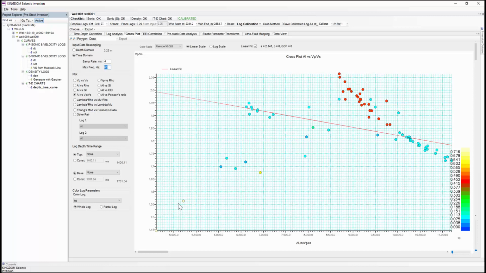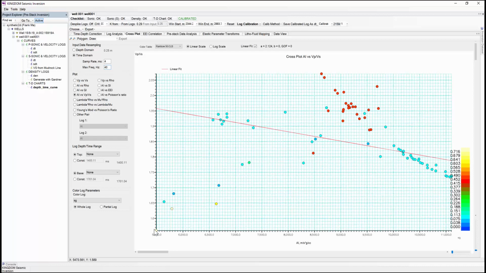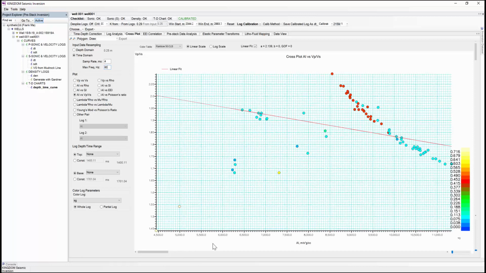Now this enables us to see if we get separation of our data points with decreasing quality seismic. So here, if, for example, we select 20 Hertz, you see that it's less easy to separate and discriminate between these. Now this is a synthetic data set, again, so these are visible here, but it may be that on a real project you wouldn't be able to see them. Here, if we change to 40, we get some separation, but they're not necessarily fully separated. Here, if we get up to 80, we can see that they plot back in this space, showing good separation.